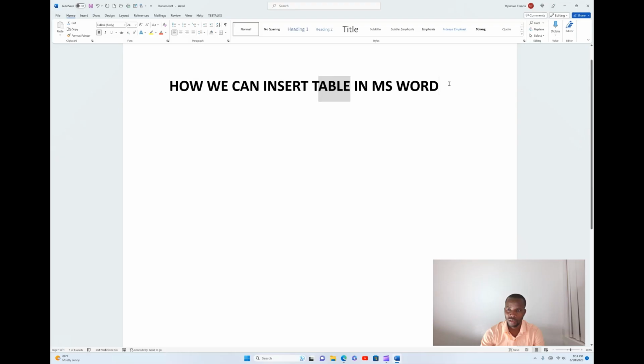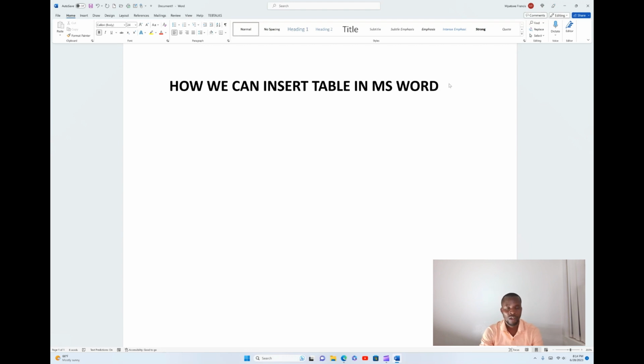So having a skill on how to insert tables is very important because whenever you are dealing with data, regardless of the type of data you're dealing with, be it text or numeric data, you need to have a table, and this table will enable you to structure your data in the way you want and then manage it properly. So I'm going to take you into the step-by-step procedures that you can follow in order to insert tables in Microsoft Word. So to start with, as you can see, here is my Microsoft Word interface.